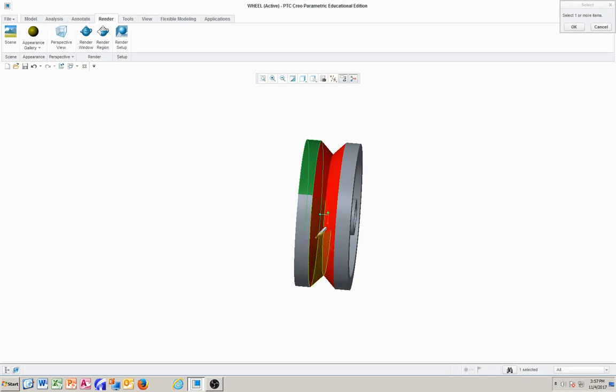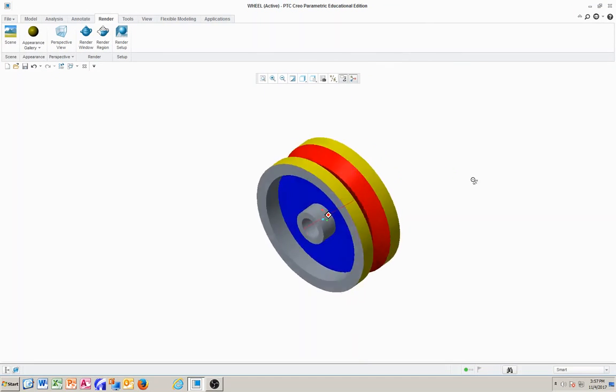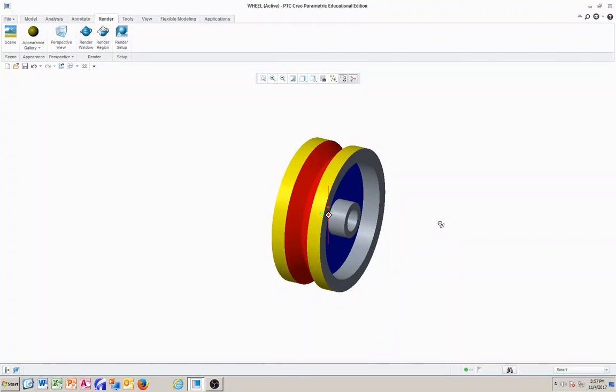I hope you're having fun watching this video. Okay, so this is a wheel for this project. We call it a wheel assembly. I call it a bracket. We have a bushing.